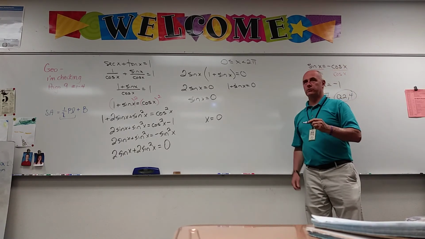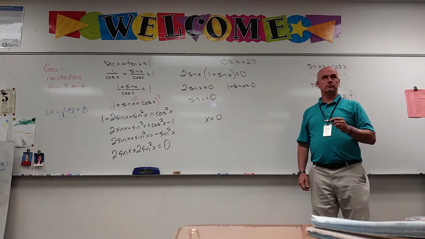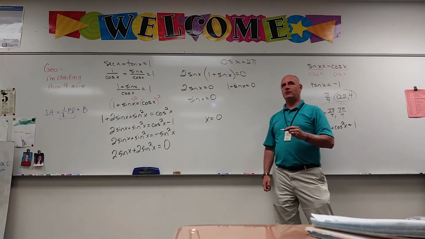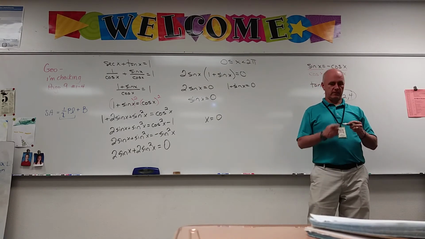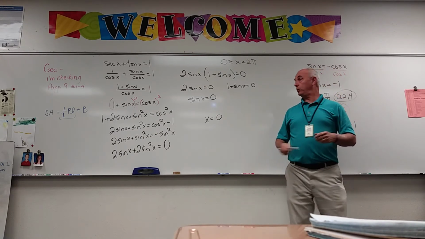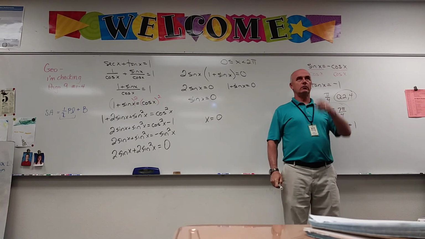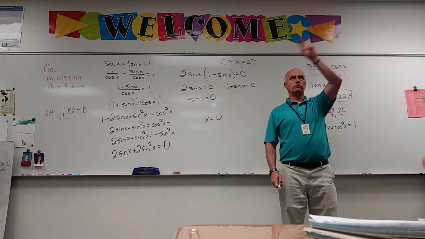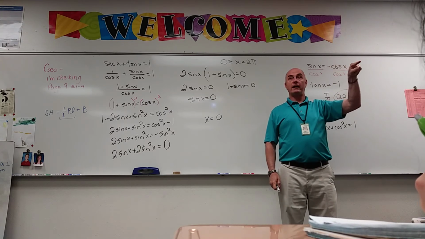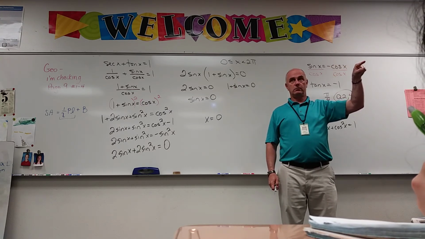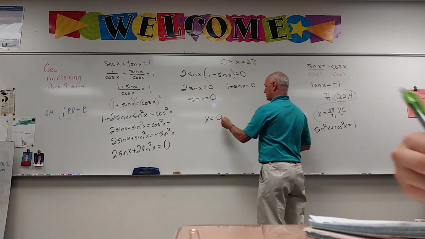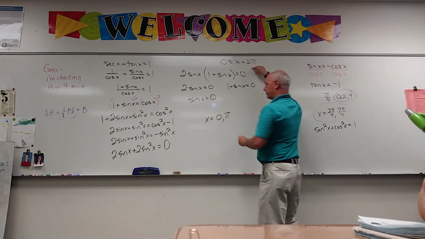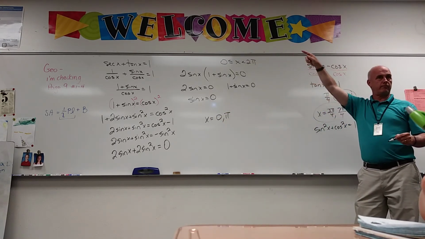Sine of x equals 0. Remember that sine represents the y coordinate. If we're looking at the unit circle for where the y coordinate is equal to 0, where is the y coordinate equal to 0? There, on the x-axis. So 0, pi, and there, which is pi. We're in radians, so we've got to go pi. And 2 pi. Okay with that?